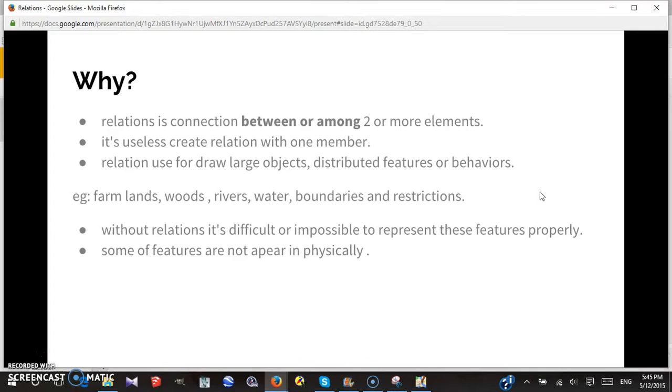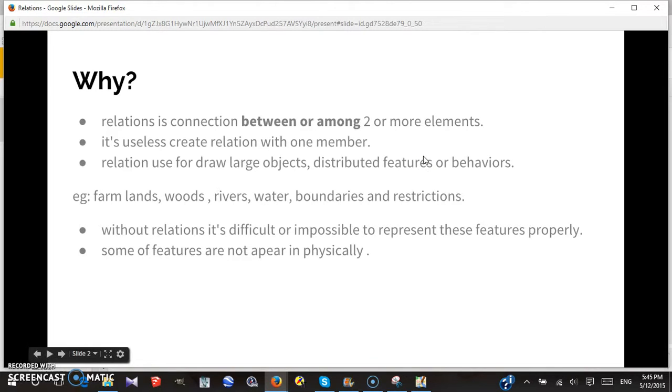Without relationships, we cannot create this kind of large distributed area easily. Let's assume we are drawing a large area of wood. Without a relation we need to draw all the way until we complete the boundary of the wood.